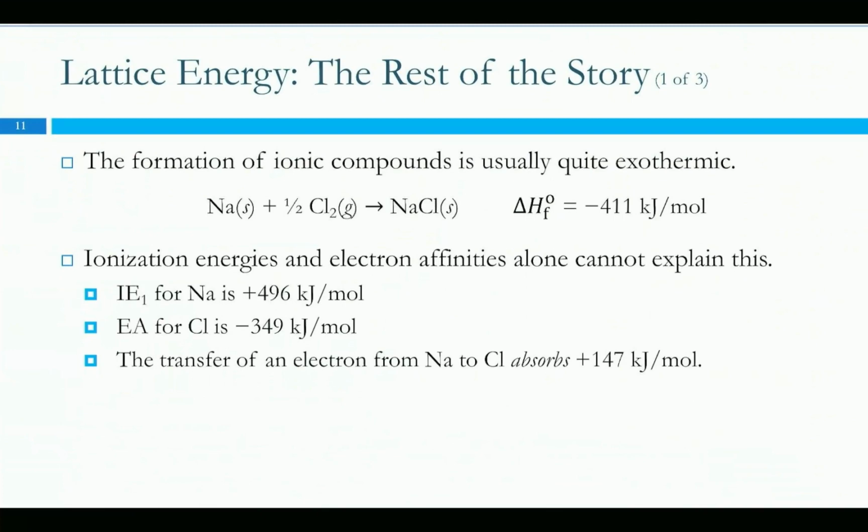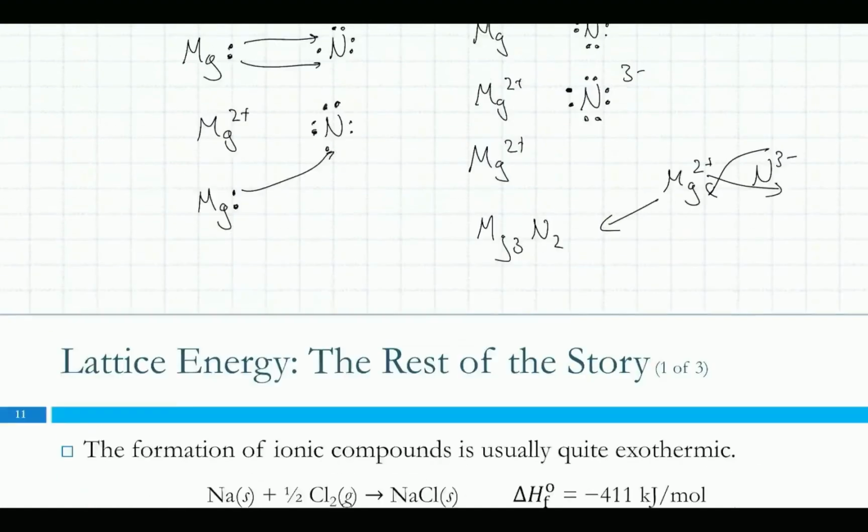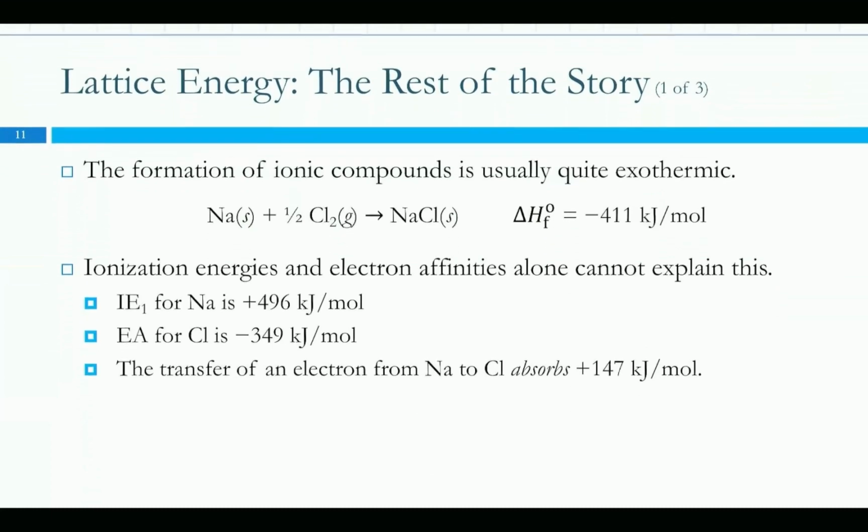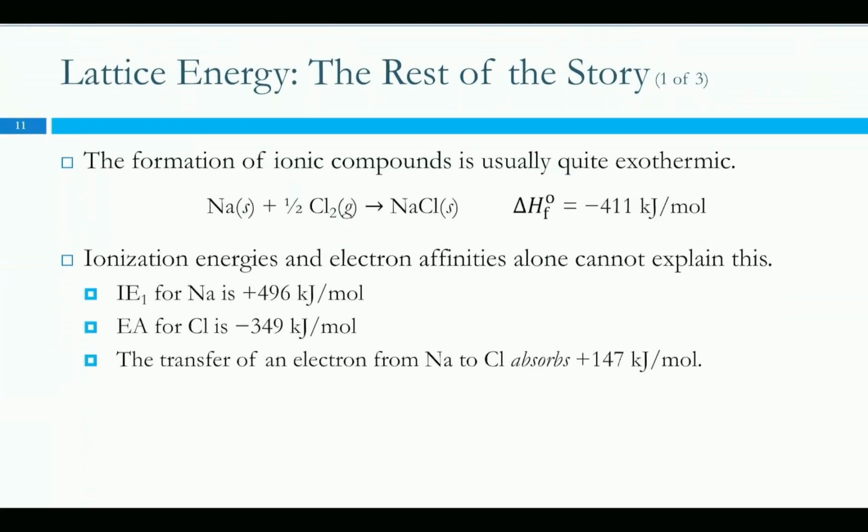Okay. So we mentioned ionization energies and electron affinities, right? In this previous example, the magnesium wants to get rid of electrons, and that requires some ionization energy, which is endothermic, right? Takes energy to move those electrons away, even though that's more ideal for the magnesium or the sodium in this case. It does take energy to remove those electrons. Then the electron affinity is the energy that's released by chlorine, in this case, gaining that extra electron. So we're transferring an electron from the sodium to the chlorine. When you do this experiment, if you were to react the sodium and the chlorine together, you would get a whole bunch of heat, and it would be very exothermic.